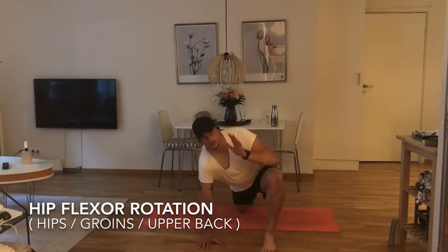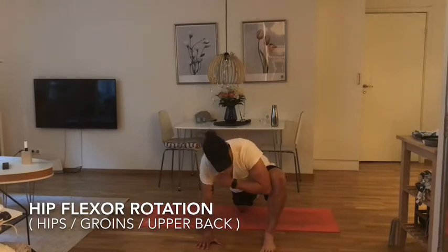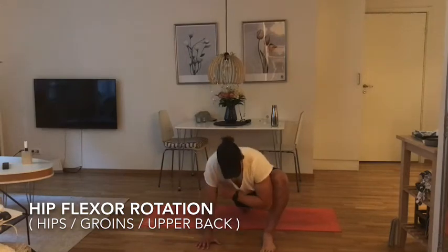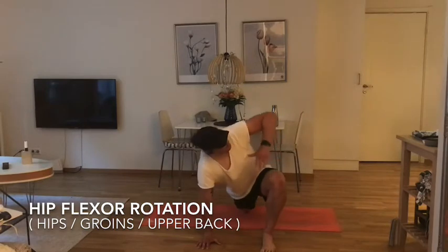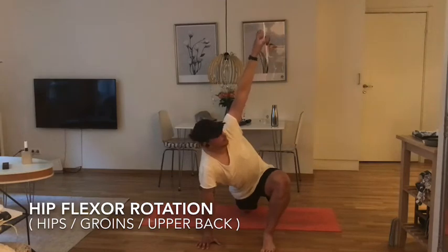What we're gonna do, this is the important arm. We're gonna try and start with our elbow by the knee, and slide the elbow all the way down to the floor like that. If you can only get to here, and that's where the pain is, don't push it. Try to go a little bit further every time, but stop there. Then we're gonna bring it back up the leg and keep going, and twist all the way, kind of like we did in yoga when we open up, okay? This one's a little bit more dynamic.